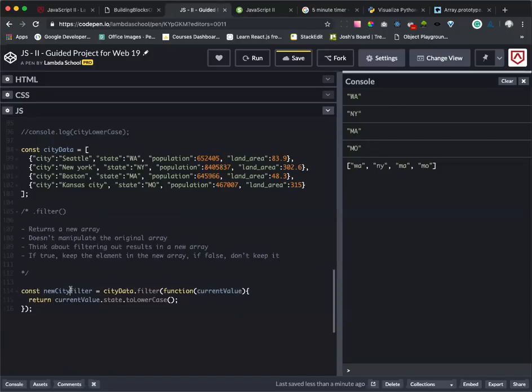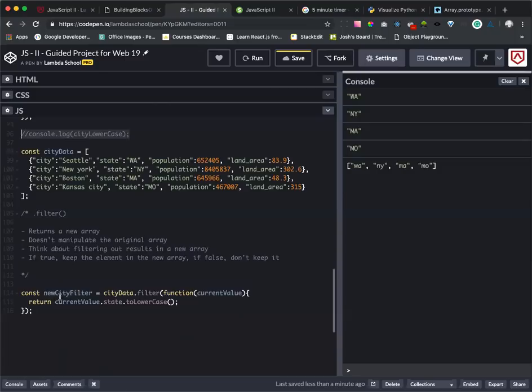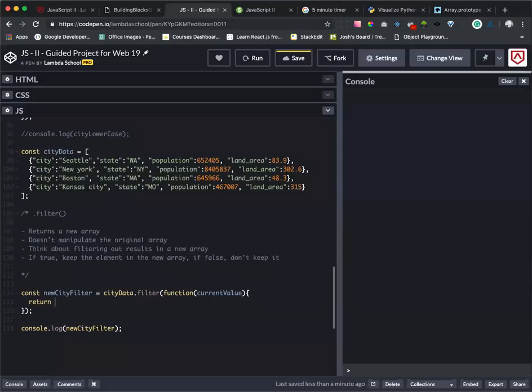So in this case, new city filter is going to be filled up with all of the truths and not the falses. We have to write a statement that can be evaluated as either true or false. That's the only gotcha. True or false. I think that's a great way to start thinking about filters.